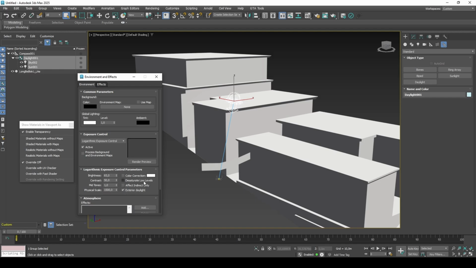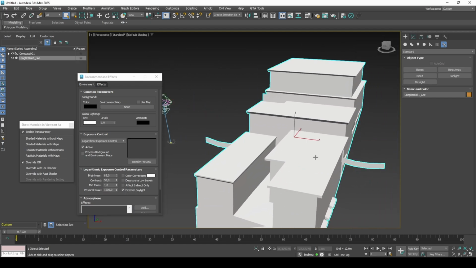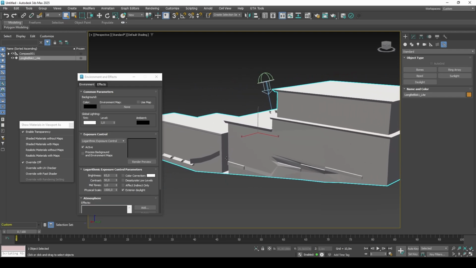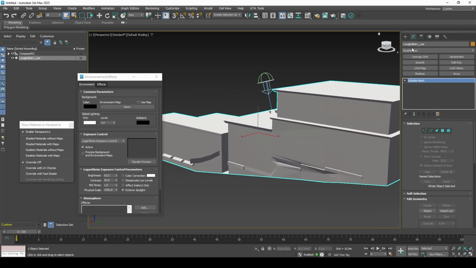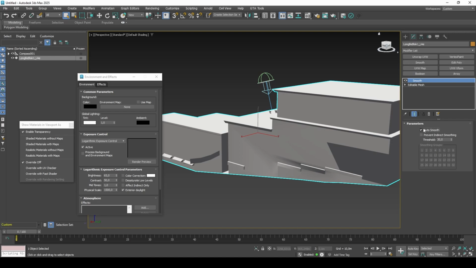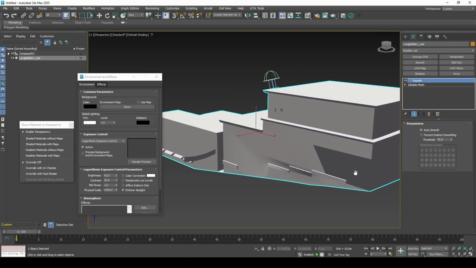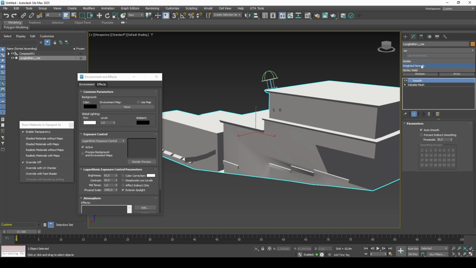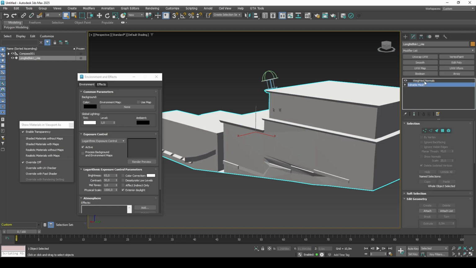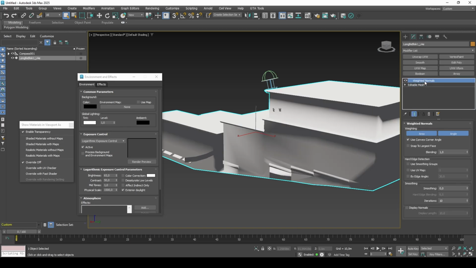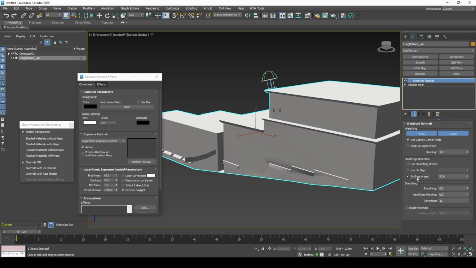If you look around the model, you may notice some odd shading. There are a few ways to fix this. The go-to way of doing it is adding a smooth modifier and setting the angle of smoothing to 30 or less. When we do that, we get worse shading. If we lower it down, it won't really fix anything. Instead, we can use weighted normals modifier. This modifier is not available in all versions of Max, but you can also fix it by changing smoothing groups manually. In the modifier, I'll set it as edge angle of 30. The shading looks better now.